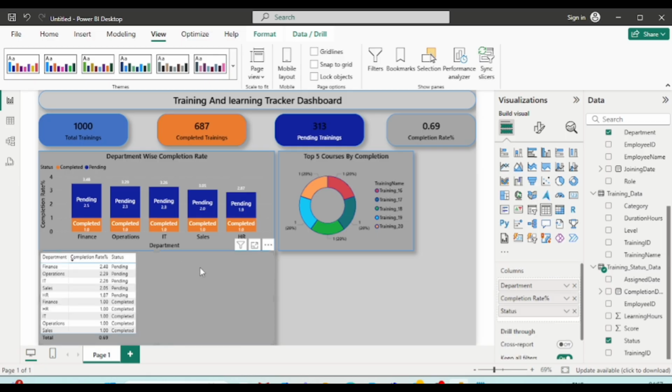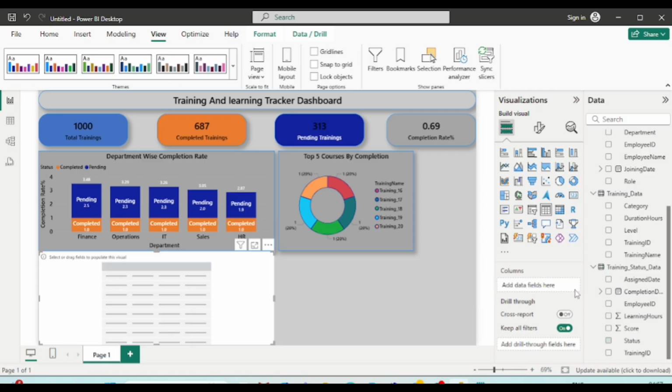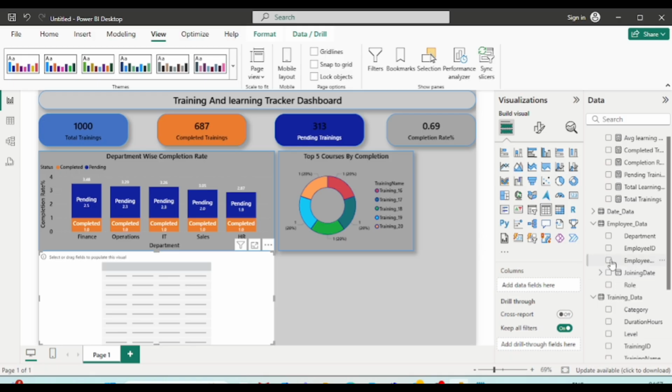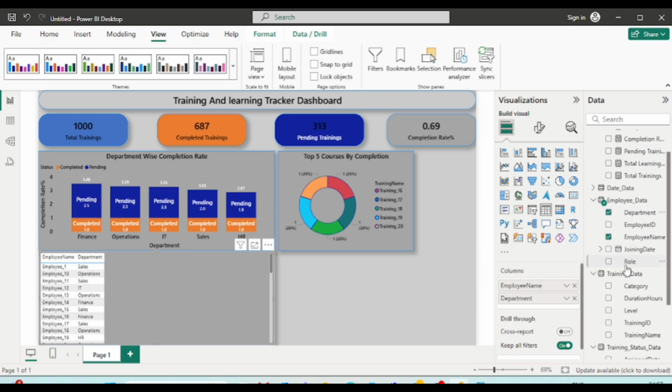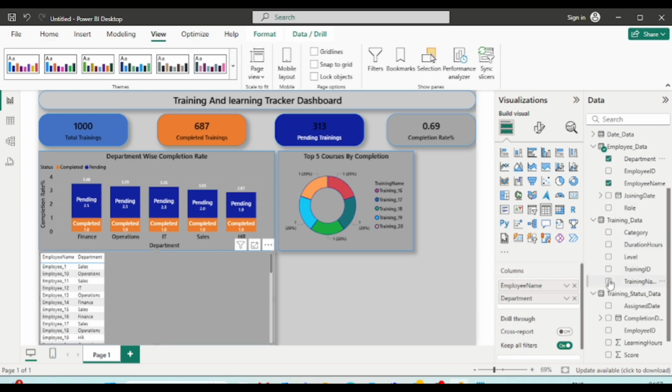And here I'm going to remove these fields first. Now let's add first employee name. So we have employee name here. Now let's add department. So we have department. Now let's add training name. So we have training name here.